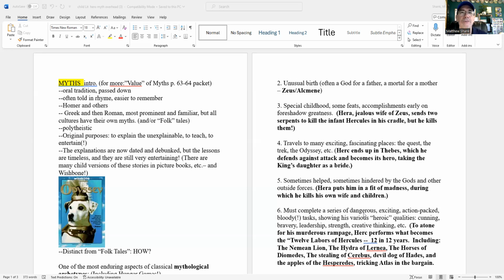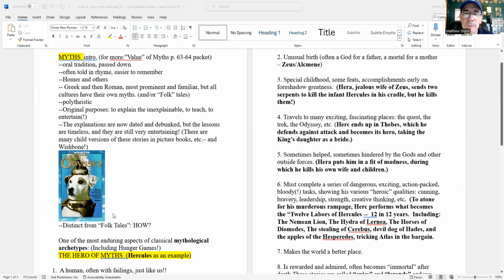And I wouldn't expect you to teach the original Odyssey to a group of kids. Usually, the Odyssey, if it's taught at all in schools anymore, would be in high school. But there are a lot of versions of these myths that are geared toward a young audience. And I put this in. I don't know how many of you remember Wishbone, was a TV character. I used to teach this edition in this class because I thought it was a wonderful way of introducing the Odyssey to children. It tells the story in very basic vocabulary. But again, it's very exciting and interesting.